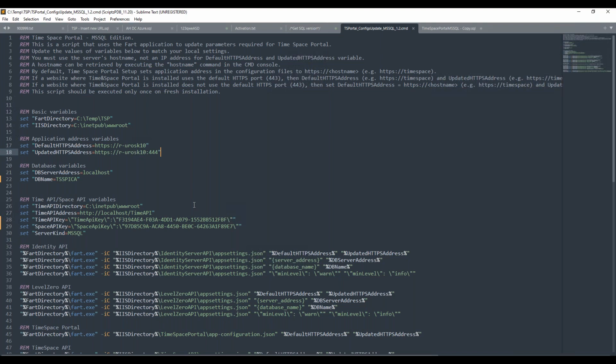So in order that TimeSpace portal can communicate with these APIs, you need to configure appropriate keys. These keys are stored in a database.